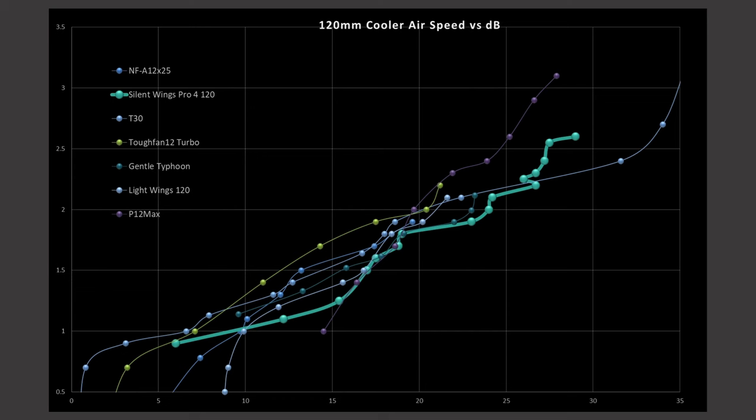So next is cooler airspeed versus decibel rating, and we see the Silent-Wings 4 Pro is sitting right here towards the bottom end of what are the good fans, and the good fans are the ones listed on here, with just the Silent-Wings 4 Pro being highlighted. But all the ones on here I would consider to be relatively good. Let's move on to the next section.